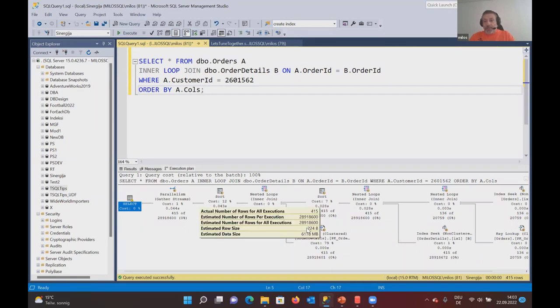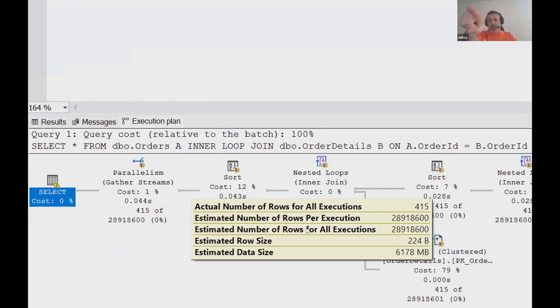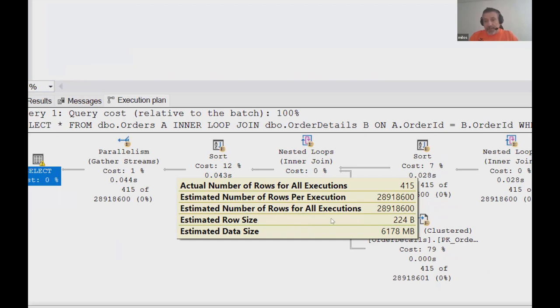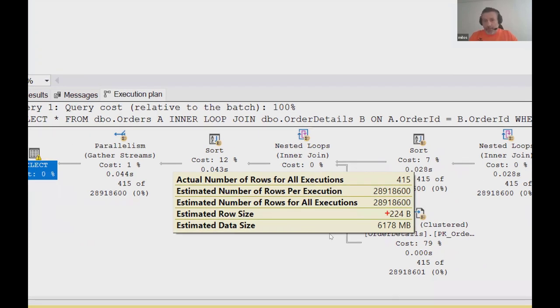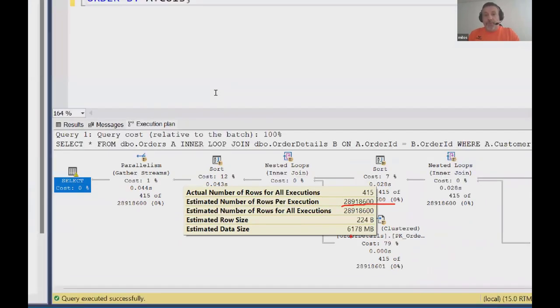Why is this? Whenever you tune a query with a loop hint, remember that you do not affect estimations. You affect only one decision. Instead of hash match, I told SQL Server to use nested loop and it will use nested loop. But it will still think, okay, I need to deliver 30 million rows, and it will expect 6 gigabytes here. You did not affect this decision. So this will work if you execute this a few times as I do now. You can see it's not a big deal.